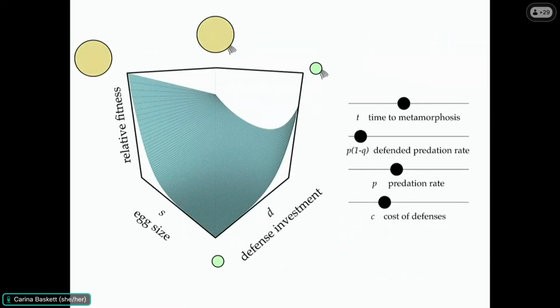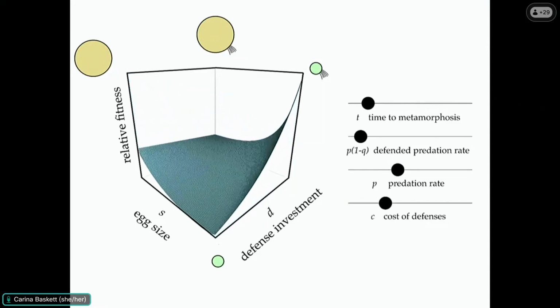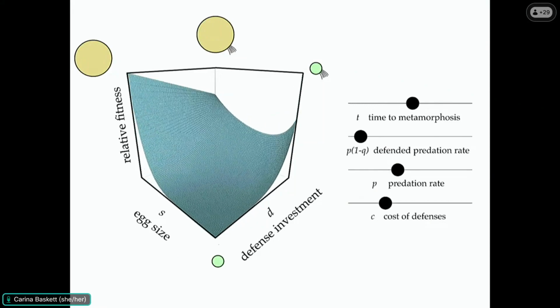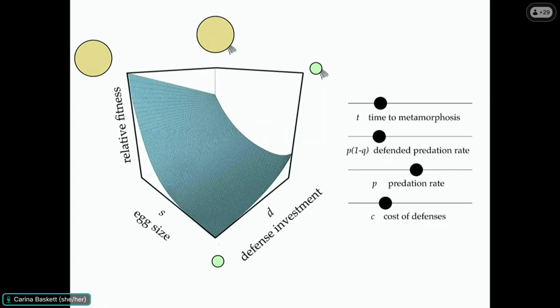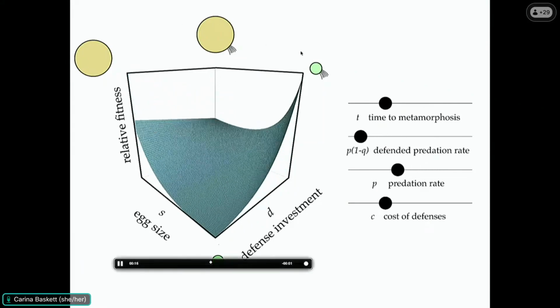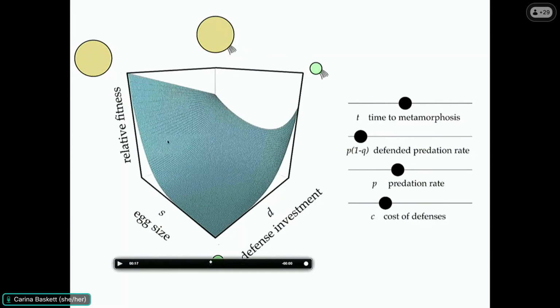And so here's just a very simplistic representation of what this model gives us, where if we pick particular values for these parameters, then we end up with a fitness landscape. In this case, an undefended lecithotroph has the highest fitness. And if we vary these parameters, you'll see that the fitness landscape also varies. But certain things are in common across the whole of the parameter space. And the main thing is that there are only two peaks that ever occur, and those are in the corners. So a defended planktotroph can be good, and an undefended lecithotroph can be good, but the other corners in the intermediate space are never optimal.